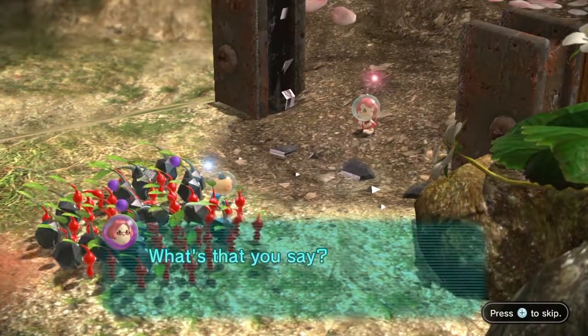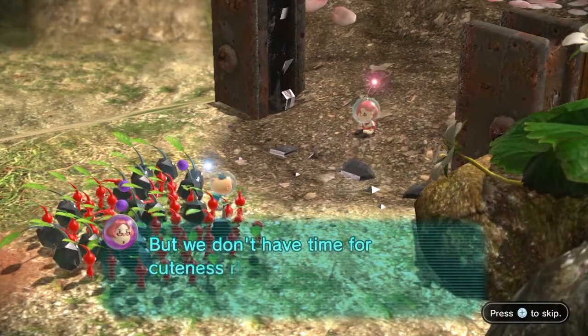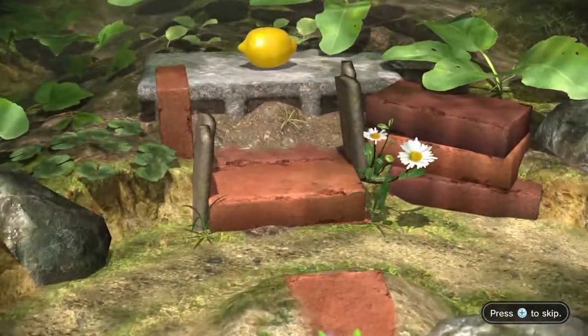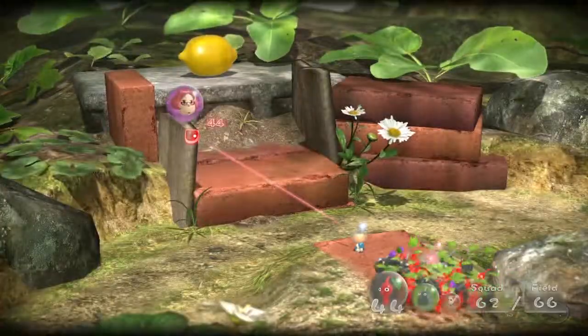I can now use her as Olimar and Louie used to do, and you can throw them. Well, could Olimar throw Louie? I don't know, but I'm about to be able to throw Brittany to get that lemon. But now I can do a whole bunch of different two-man setups, and I can switch between them on the fly.